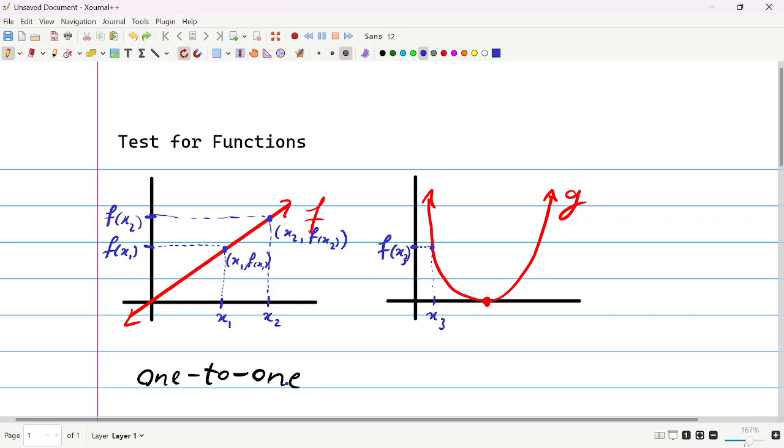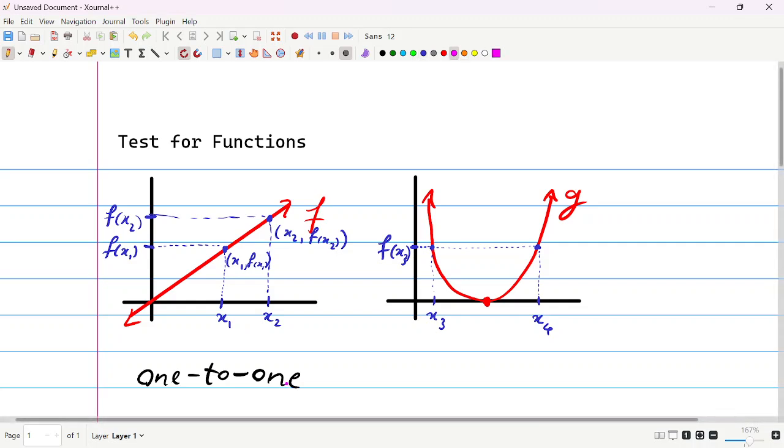Okay? And then let's lead this, because you can see that there's another part of the function where it can intersect. If we lead it all the way down here, notice that at that same y value, we have a different x value, which we can call x4. So what do you notice here?